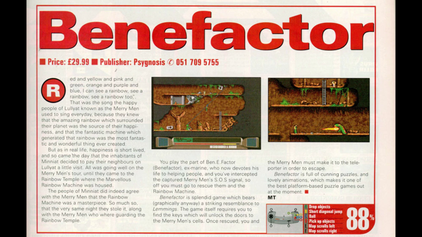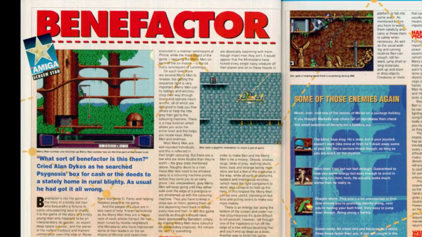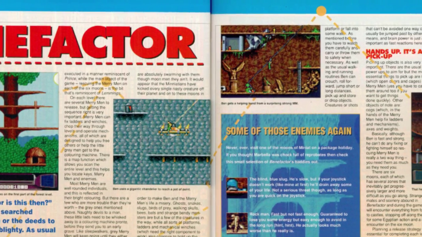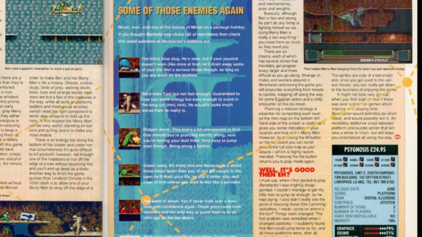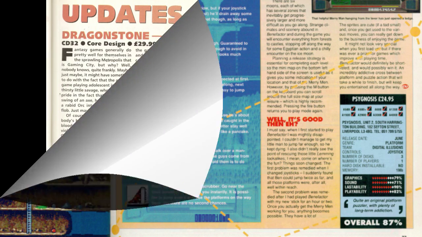CU Amiga gave Benefactor on the CD32 an 88% score, 1% more than they gave the Amiga version, writing that "Benefactor is full of cunning puzzles and lovely animations, which makes it one of the best platform-based puzzle games out at the moment." In their review of the Amiga version, they described the game as follows. "A one-player game, Benefactor can best be described as a cross between Prince of Persia and Lemmings. The main sprite, although small, is reasonably detailed and he moves smoothly. Running, jumping, climbing, and rolling are all executed in a manner reminiscent of Prince, while the main object of the game, rescuing the merry men on each of the six moons, is the bit that's reminiscent of Lemmings."